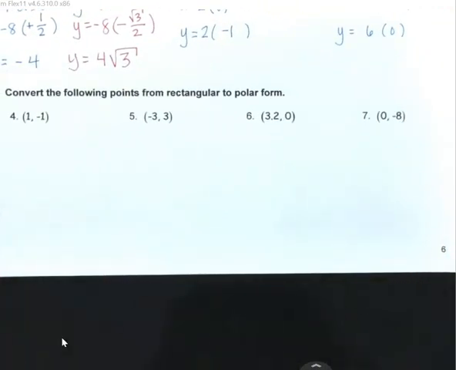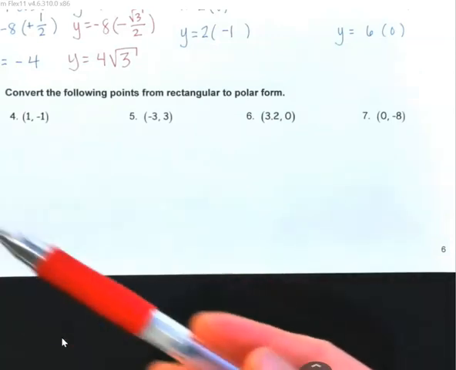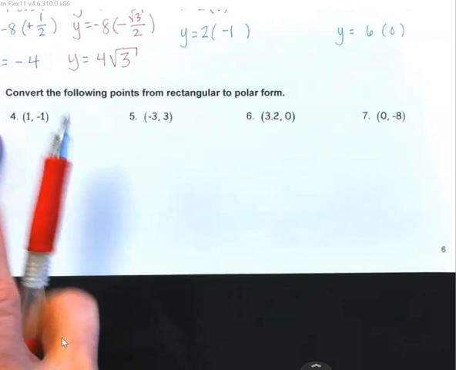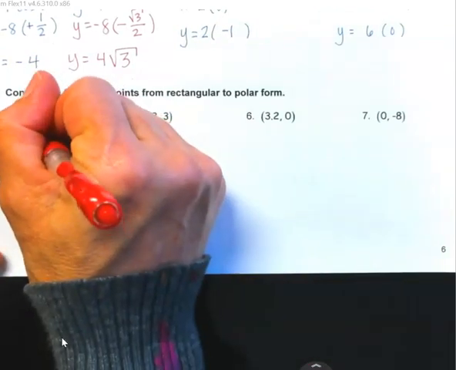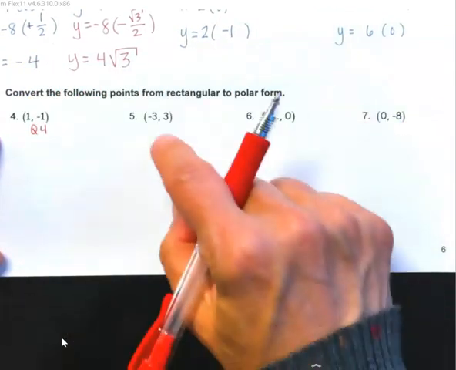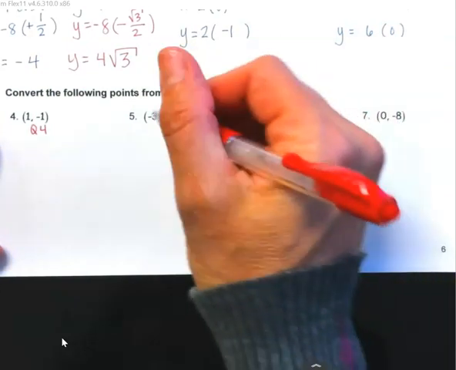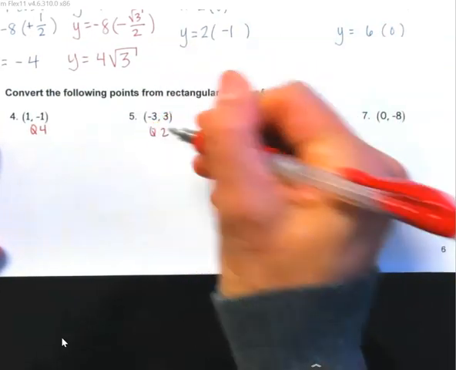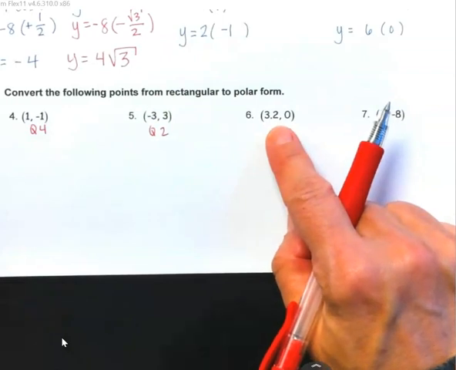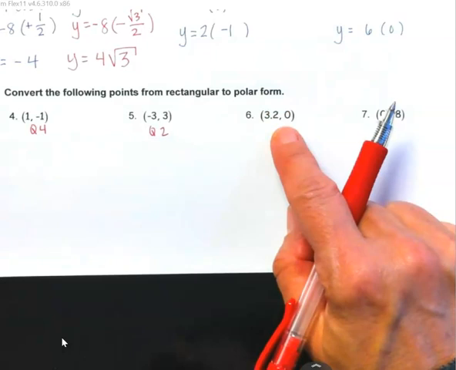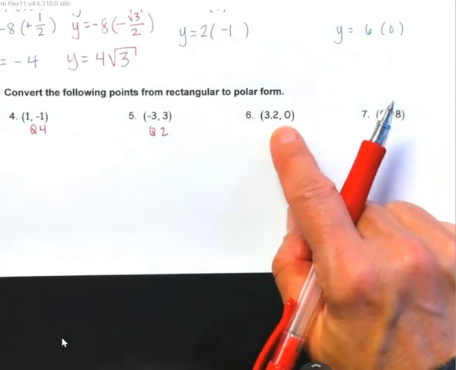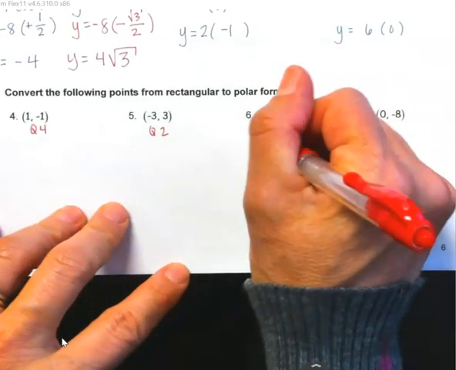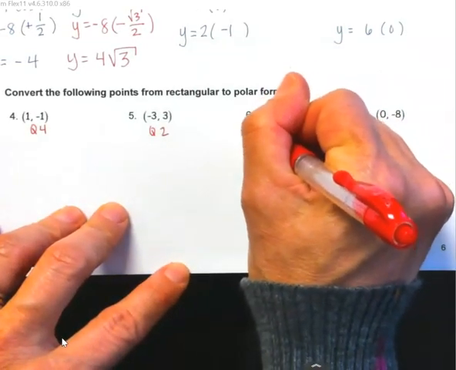Okay, speaking of quadrants, let's just identify what quadrant each one of these are in before we even start working. Y'all, what quadrant is 1, -1 in? Good. Let's write Q4. Let's not forget. Quadrant 4. What about number 5? All right, so this is not in a quadrant, but what axis is it on? It's on the x-axis. Is it on the positive side of the x-axis or the negative side? Okay, that helps us. So let's write positive x-axis.